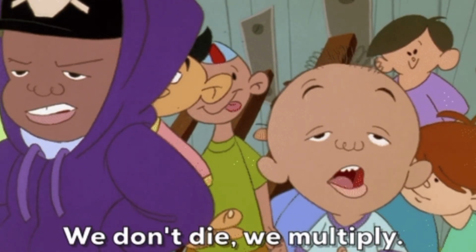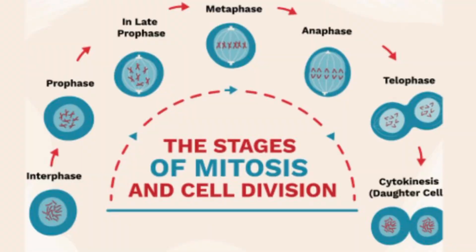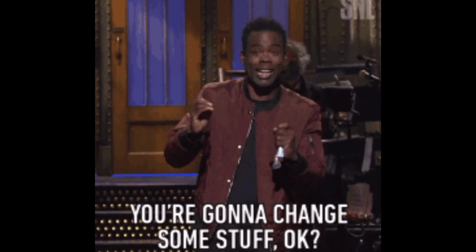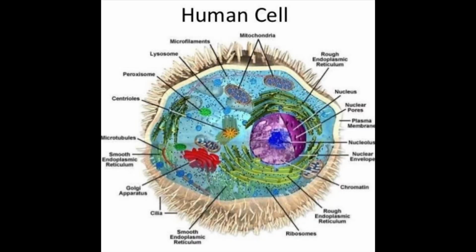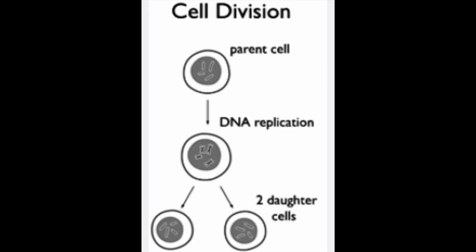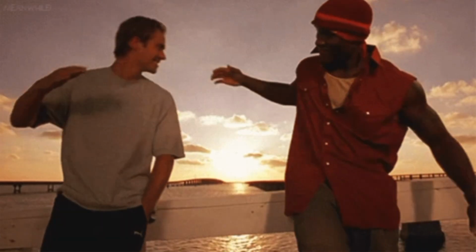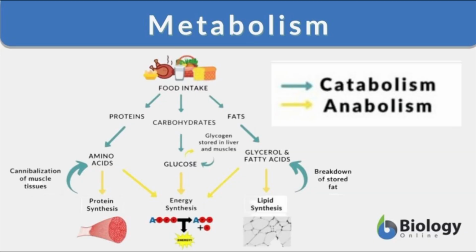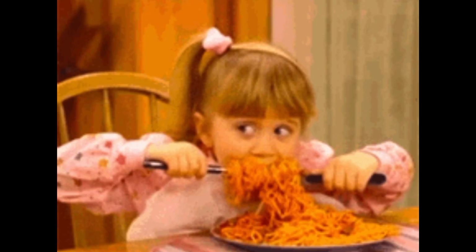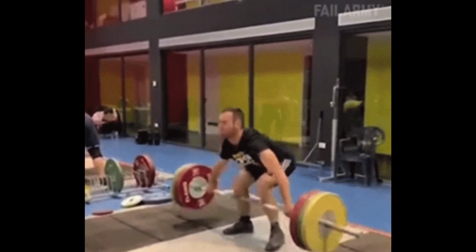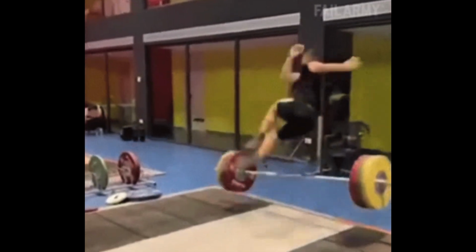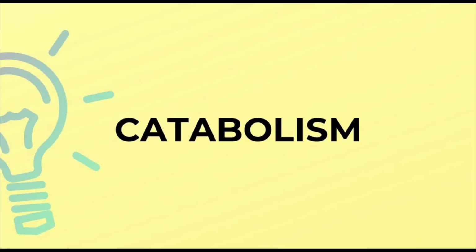Cells of the human body reproduce through indirect division. A series of changes occurs in the nucleus of a human cell before it divides into two cells. Metabolism consists of two phases, anabolism and catabolism. Body cells absorb water, food, and oxygen during anabolism. The energy needed for muscular effort is released during catabolism.